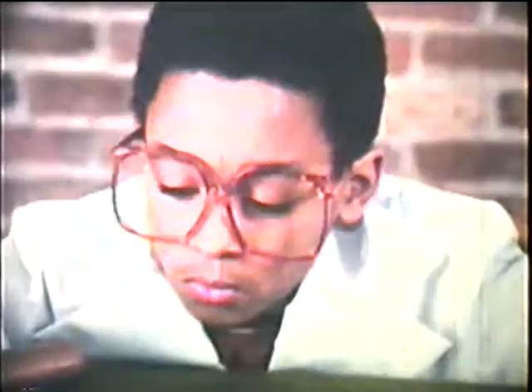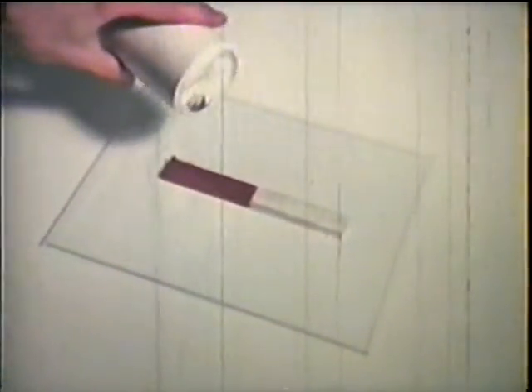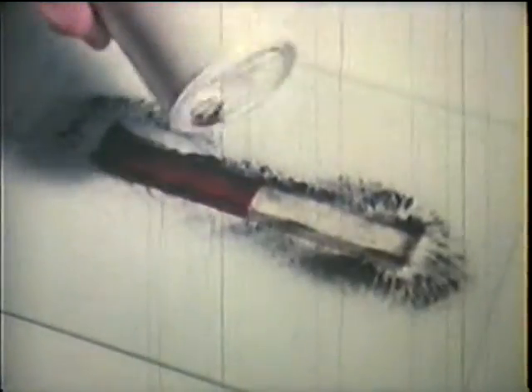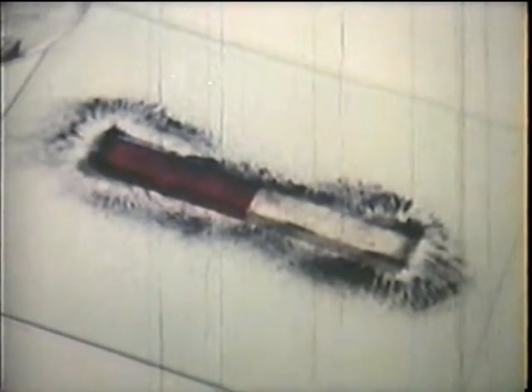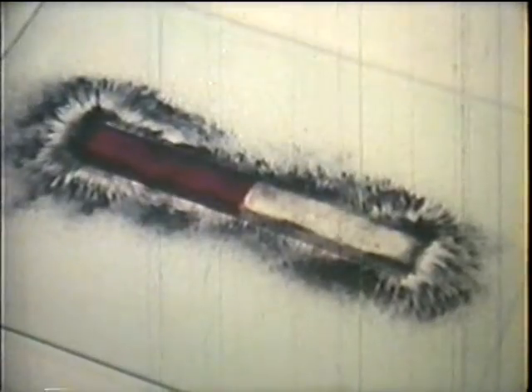Does it still have its magnetic attraction? Magnetic attraction takes place in an area around a magnet. You can discover the size and shape of a magnetic field by watching the effect of a magnet on some iron filings. Do most of the iron filings gather around the middle of the magnet, or the ends of the magnet? Most of them gather at the ends, because that's where the magnetic attraction is the strongest.